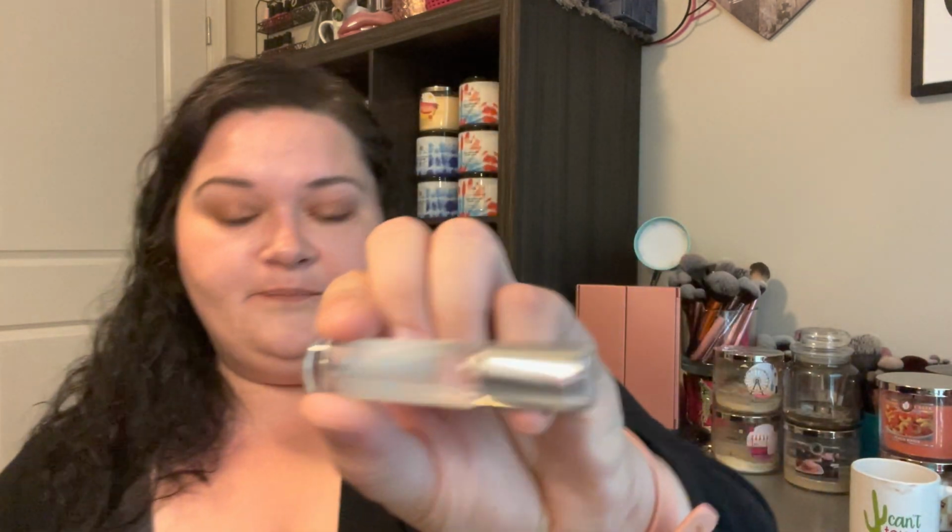And then, sorry, I've got these Clean roller balls, which are really awesome because Clean, no pun intended, is a very clean line. So they have just a few notes and they're very true to the name. So this is Clean Air, and we have Clean Warm Cotton, and then Clean Skin, and then Clean Rain, and then we have Clean Fresh Laundry. So this whole line is just super fresh, and I like these for layering.